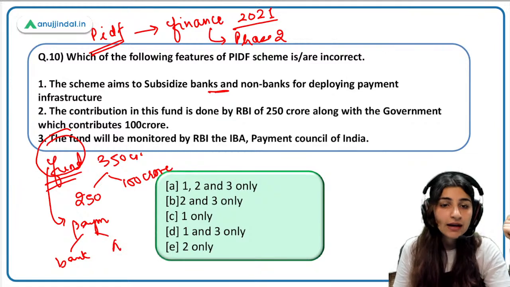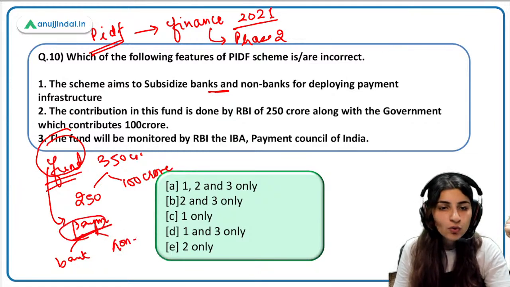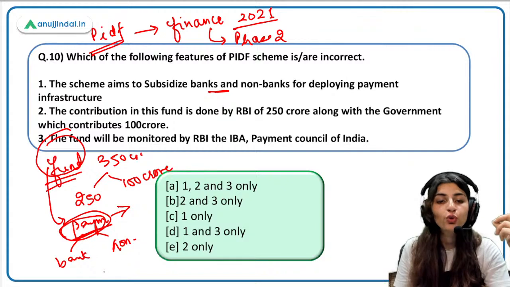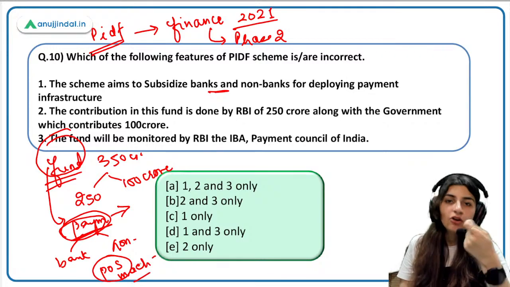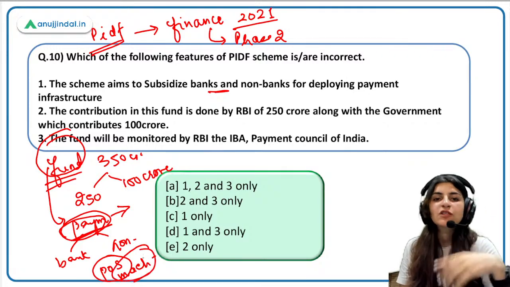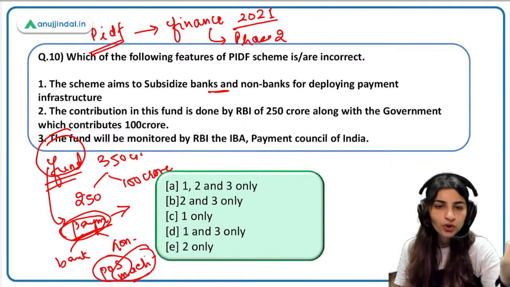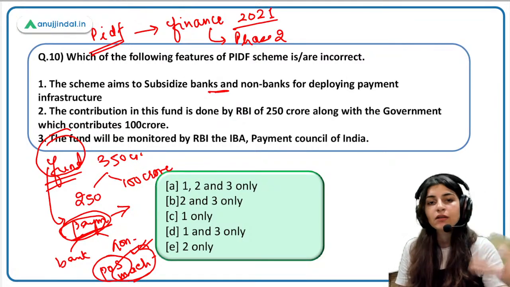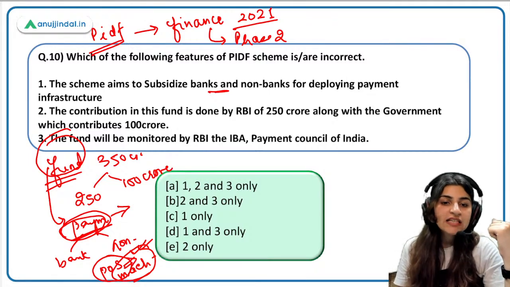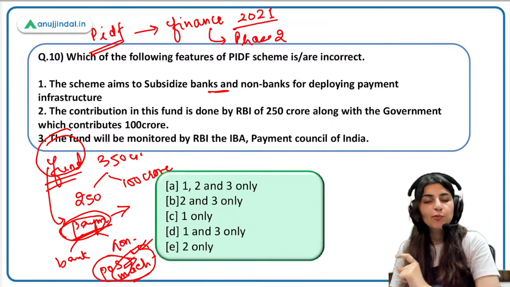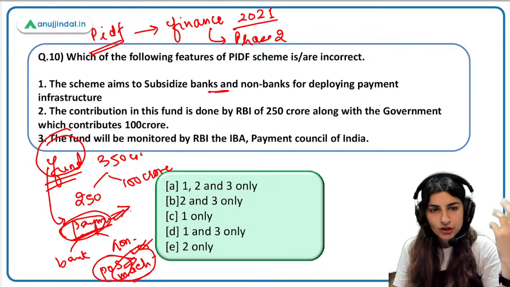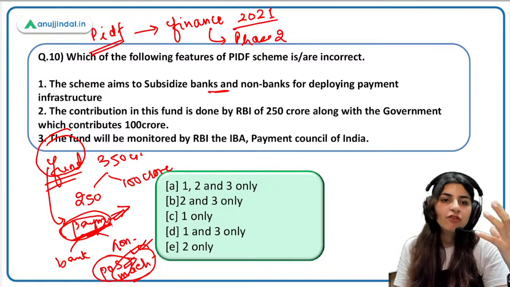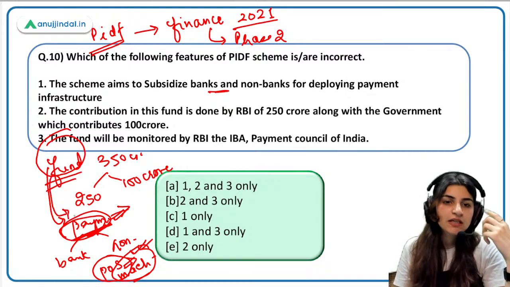So banks, non-banks or anyone who is promoting this payment infrastructure through deployment of POS machines, point of sale machines. I'm sure shopping के time पे आपने देखी होगी all the machines wherein you can swipe your card, or now even through QR code mechanism के through you make payment using UPI. So all these machines, point of sale devices, come under payment infrastructure. Anything that is promoting the payment infrastructure, वहाँ से आपको इस fund से subsidy मिलेगी.